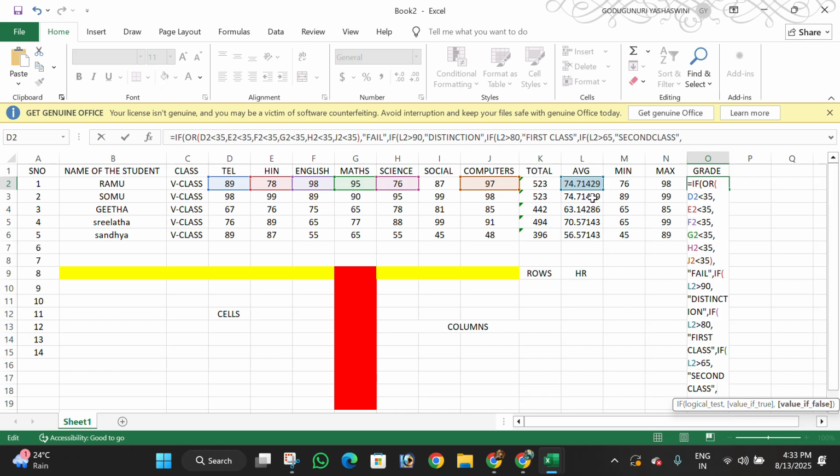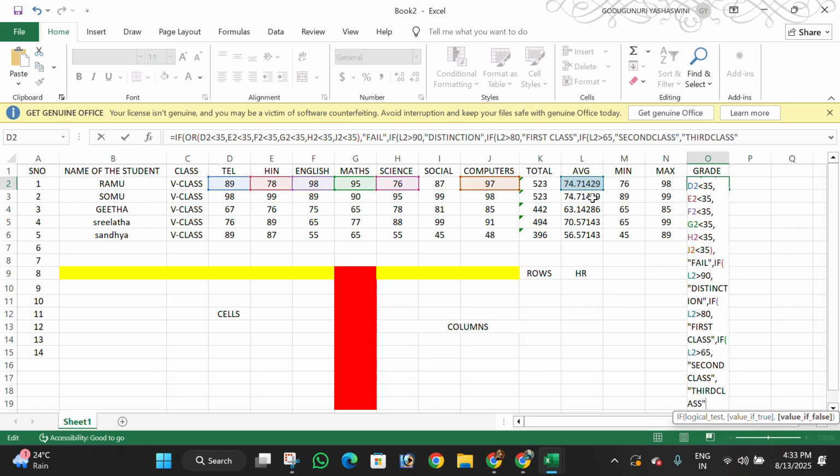Then finally, the last and least: all remaining people, whatever the marks, below 65 and above 35, are considered third class. I have given it directly. You can carefully observe the formula here. If you get confused, you can see the complete formula on the formula bar. This bracket I have opened, this bracket I have closed, so it is not counted. So this one bracket I opened: 1, 2, 3 as well as 4. How many brackets have I opened here? 4 brackets, so you need to close it 4 times: 1, 2, 3, 4. Enter it once.